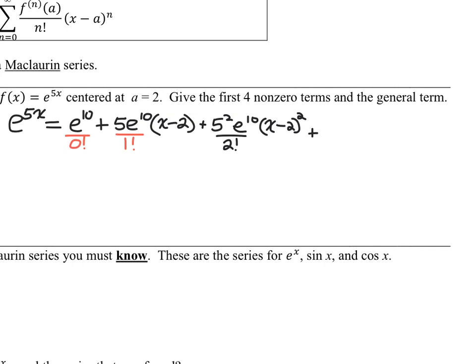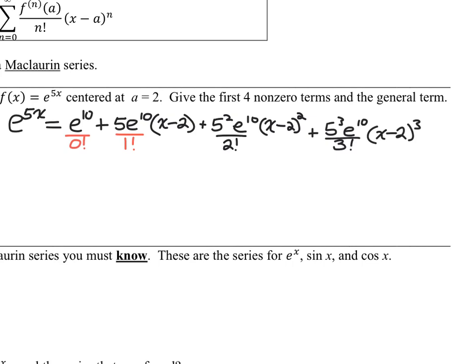So plus 5 cubed. And at this point, really, I'm not looking at the list of derivatives I made, because I'm looking at the pattern here. It's 5 cubed. There's an e to the 10th there. The next one's going to be 3 factorial, x minus 2 cubed. And now I have 4 terms, because they didn't say 4th degree, they said 4 terms. All right, the first 4 non-zero terms. 1 term, 2, 3, 4 terms. None of them zero out. So we're good, we have what we need.